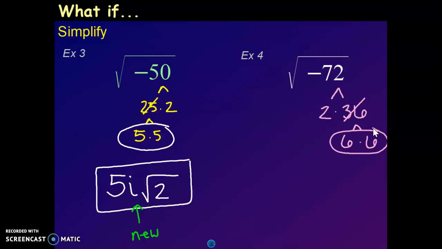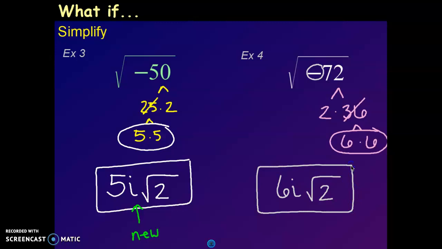If you watch the Delta Math help videos at all, you notice that this was always their method, to look for the biggest perfect square. Then you know that you found your largest pair of factors, and you can take those out. So we have a pair of 6s. We also had a negative, so it's not just going to be 6, but it's going to be imaginary, so we'll call that 6i. And then the only thing left inside the square root was this 2 again. So our final answer is 6i square root of 2.